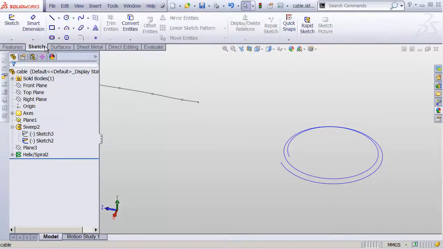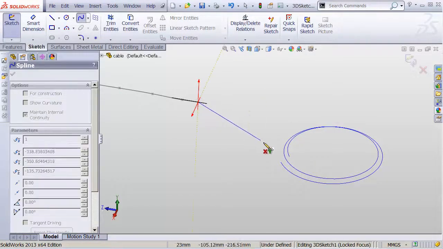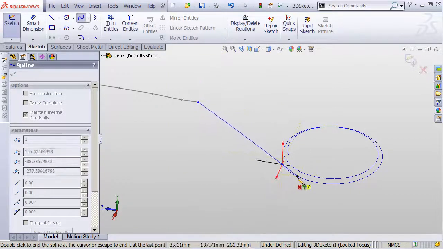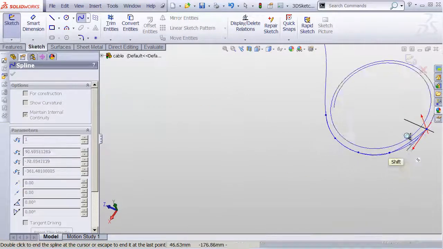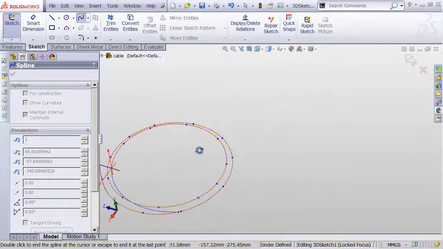Let's head up to the Sketch tab and create a new 3D sketch. And then grab our spline tool. And this is where things get fun. I can click one end here and then start snapping my spline at various points to my spiral. And it doesn't really matter where you do it or how often. I'm just going to kind of put a bunch of points out here. We're going to adjust these later, so don't worry about it. This is a fun trick. It's not any kind of technique that SOLIDWORKS has made up or that you'll find on a SOLIDWORKS certified professional exam or anything like that. But it is a useful one.